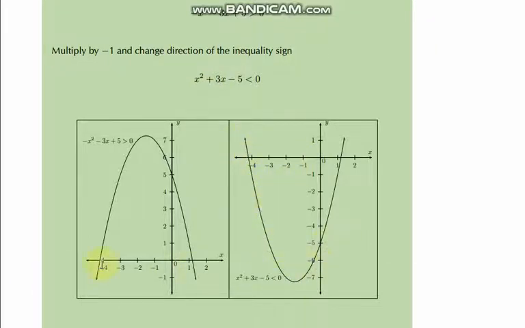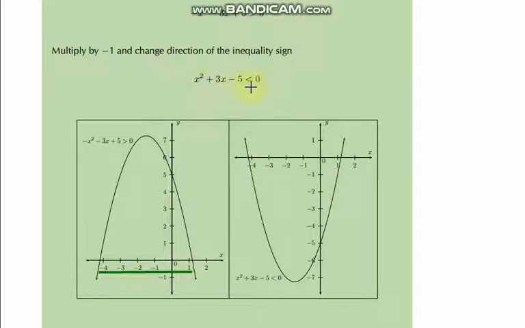If you're looking at the same region over here and you're looking for that answer, you realize that for exactly the same region, let me actually draw that region, because this is really important as well. If you look at this region, from this point all the way to that point in terms of x, for all of that our function was above, right? And that's really the solution that we're looking at. We're looking at where minus x squared minus 3x plus 5 is greater than 0, which is this region.